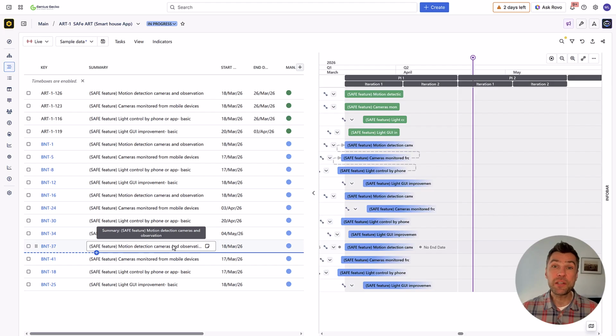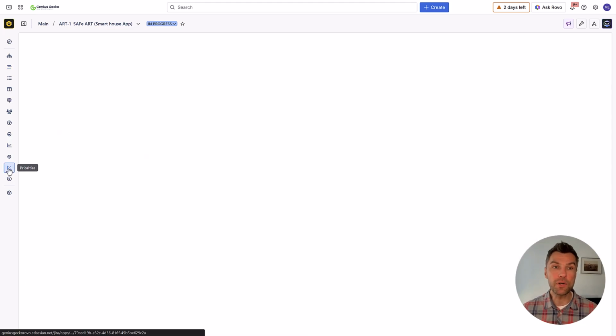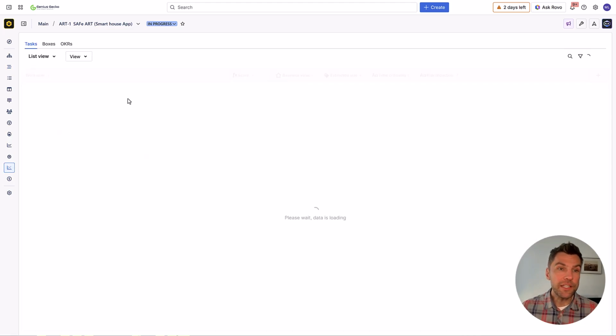Well, I can use the priority field, but Scaled Agile Framework recommends to use a framework called WSJF, or weighted shortest job first. The formula used to calculate this score includes business value, time criticality, risk reduction, as well as the size of the work item. So quite a lot of things to include. And how can we do that using BigPicture? Well, there is a dedicated module for that. If you have BigPicture Enterprise, it is called Priorities. It supports this framework. It also supports other frameworks, but in this example we'll be using the WSJF.